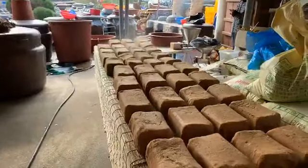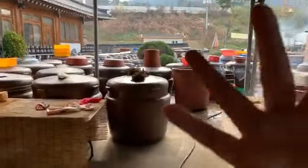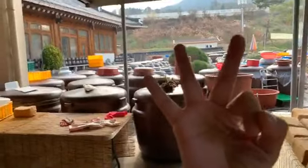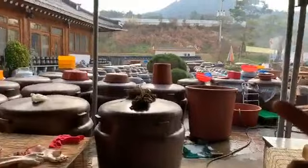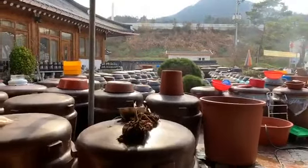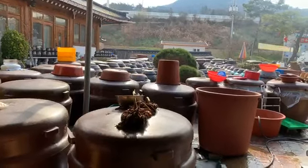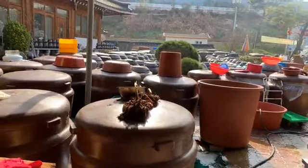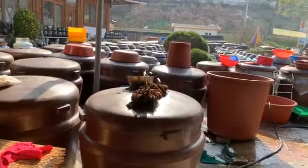So from this, they are going to sun dry it for 3 months. 3 months, oh my goodness, even in winter weather. I think winter is better because there will be no contaminations, right? Because if you sun dry in the summertime, contaminations can happen. So from here, when it's dried, it's called a Meju block.